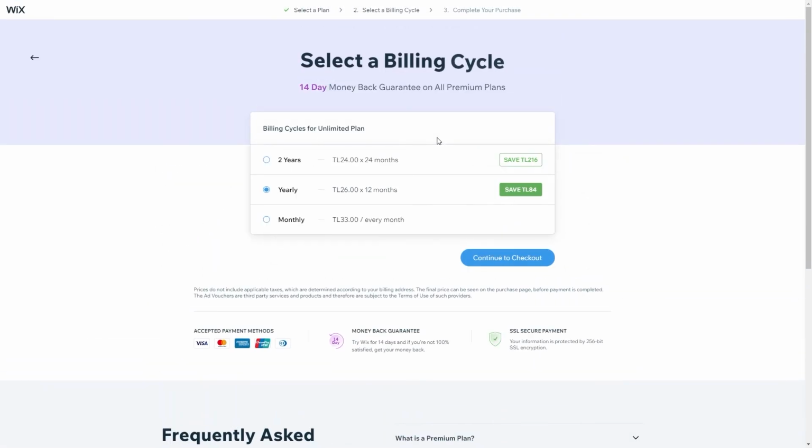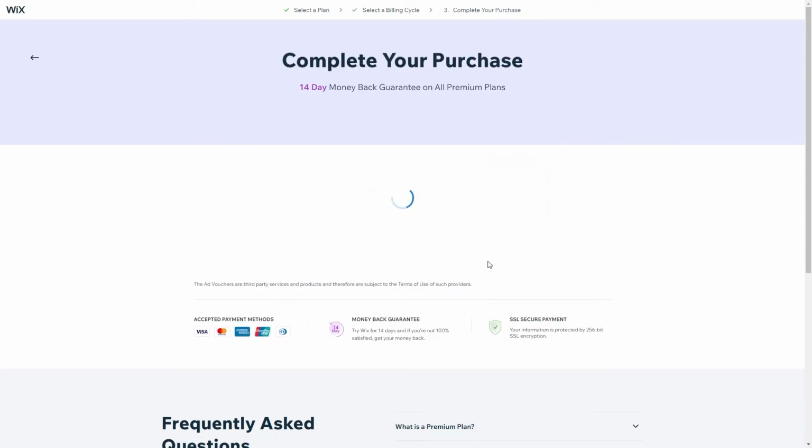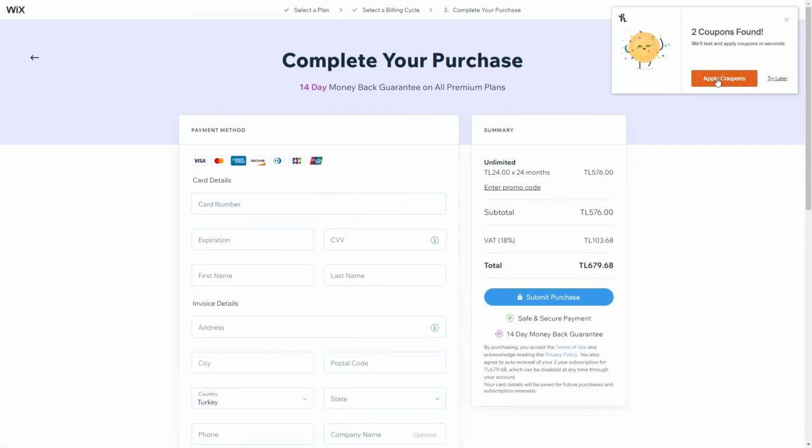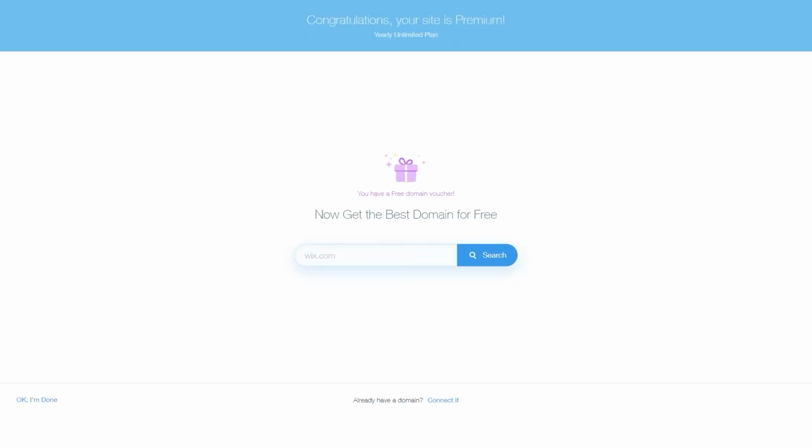I click the select button to buy the unlimited package. We see the annual and monthly payment plans. It makes a lot of sense to buy the 2-year package, and it gives you quite a discount. We were not planning to set up a 2-month website anyway. That's why annual plans are more suitable for your budget. Let's click on the Continue to Checkout button. You enter your card information and billing address information in this section. Afterwards, it'll be enough to click on the Submit Purchase button. But again, they'll refund your money if you're not satisfied with the service within 14 days.